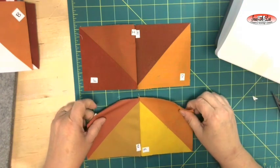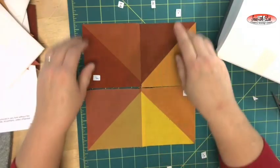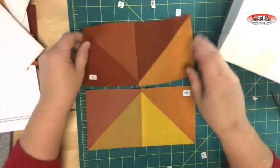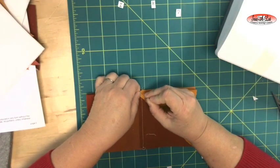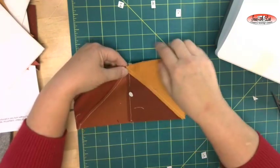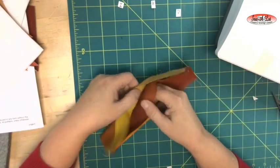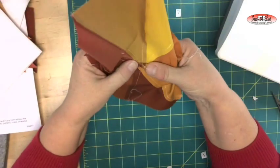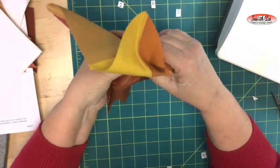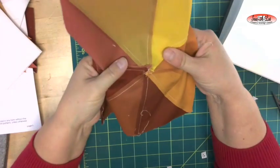Okay. So I'm going to press these, going in opposite directions. Just take these, match up our center points, and sew them together. And I'm going to use a pin to find my point placement. Okay, and I'll just sew across the top there. Okay, let's check our point. Not too bad. Just need to spiral this in the back, and I can press it flat. Look at the little pinwheel.